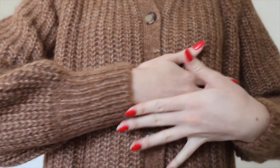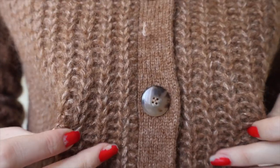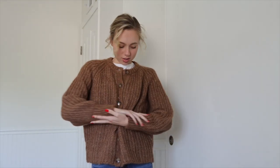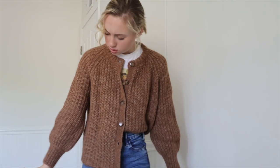This is the detailing on the sleeves, the button collar. It's a lovely color. It's very cozy too. Very cozy. Feels warm. Especially, I feel like you could layer this with so many things. Beautiful color, rich for fall, and the sleeve length is pretty because it's not oversized, which I appreciate. I like how it fits. It's very intentionally fitted. This one is beautiful.